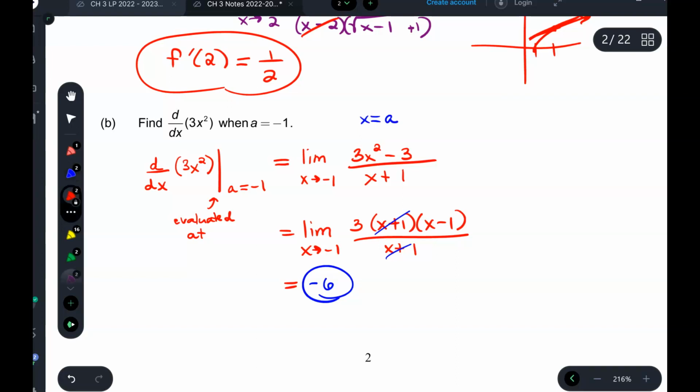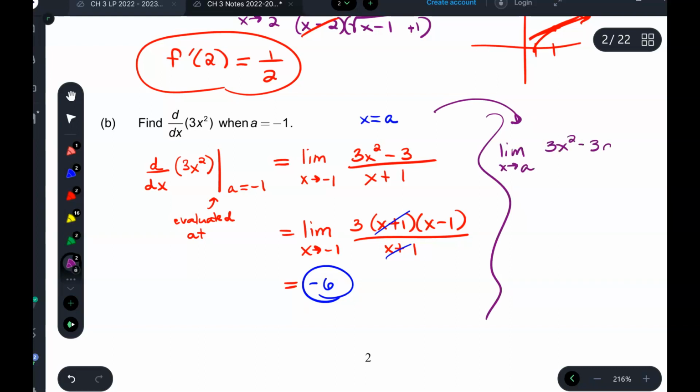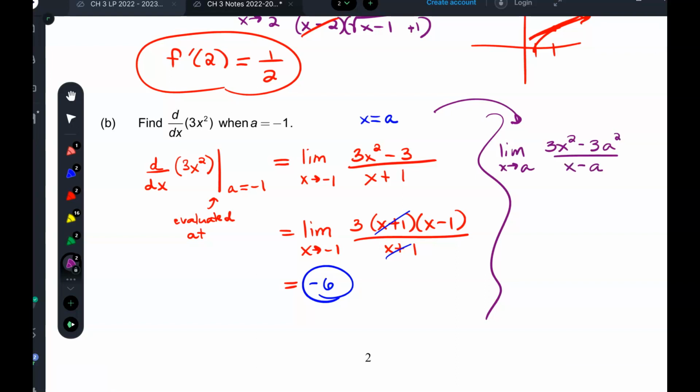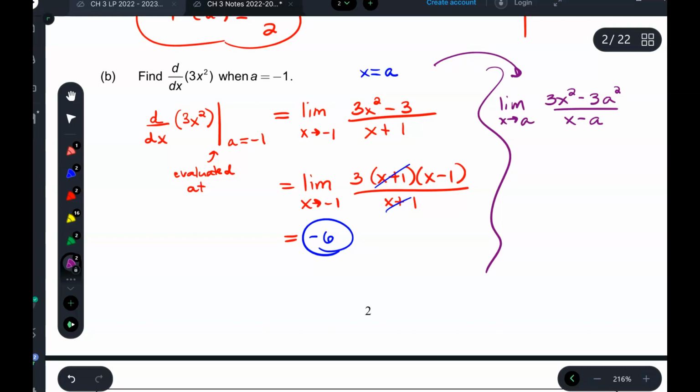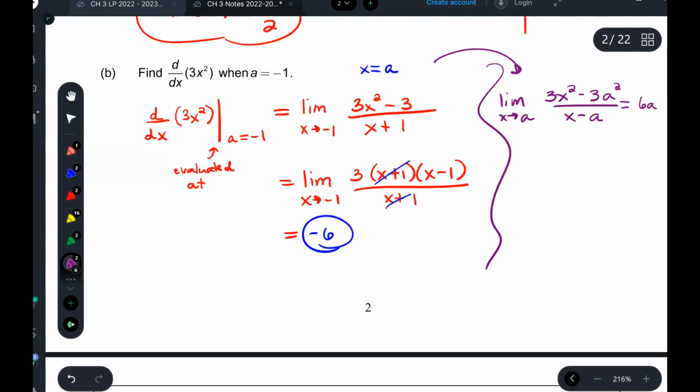Right. So here, you don't need... I mean, you can write it, but what if it said the limit as x approaches a of 3x squared minus 3a squared all over x minus a? Can you still factor out a 3? Yeah. Can you still factor out x squared minus a squared, and then you'll get x plus a, x minus a? You'd still cancel out that x minus a, and then at the end, you would just get something all in terms of a. Okay, so it works out very nicely. In this case, you would end up with the 6a. Just if you wanted to try that on your own.